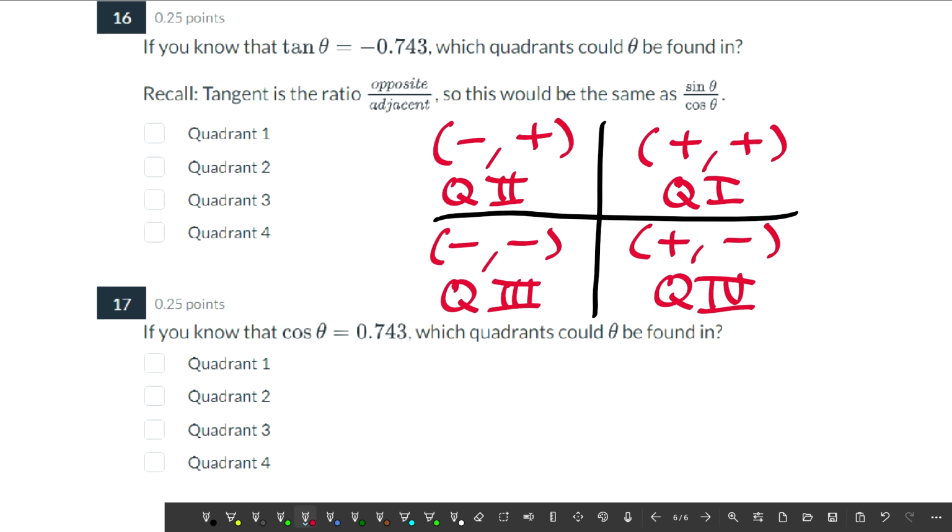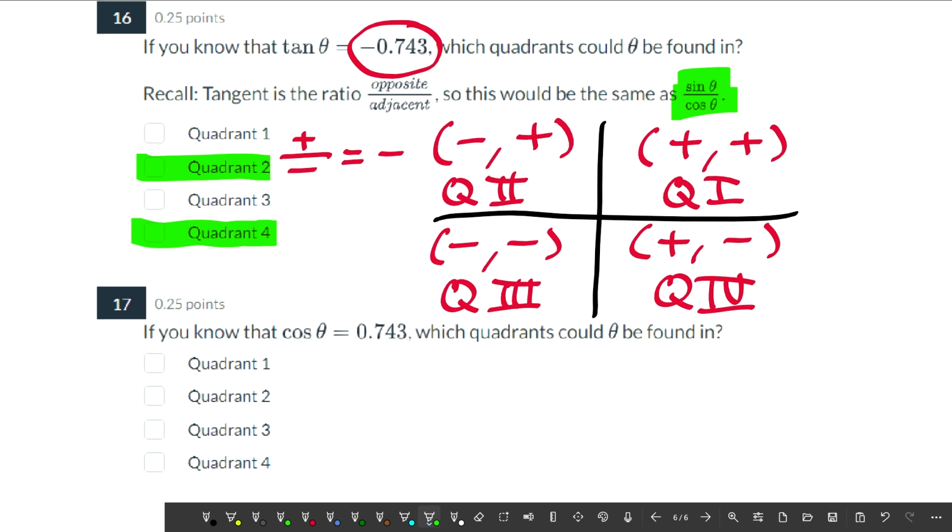Okay, now tangent. Tangent, if you recall, is equivalent to the expression, which I give to you here on the problem. Tangent is a ratio of sine and cosine. It's sine coordinate, your y coordinate, divided by your x coordinate. So in which quadrants can you divide your y coordinate by your x coordinate and get a negative? Well, that just means you're dividing by different signs. In quadrant 2, you have a positive divided by a negative, which is negative. And in quadrant 4, you have a negative divided by a positive, which is still negative. So in those quadrants, you get a negative.